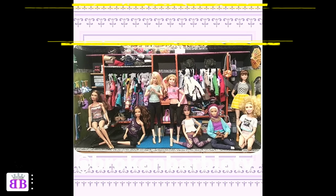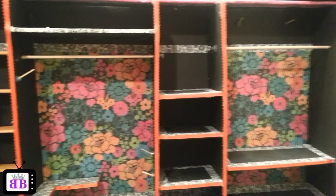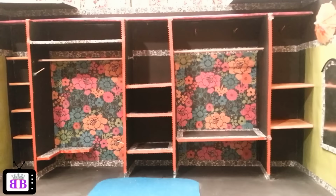Previously, I had their clothing all smushed together inside of shoe boxes, but that proved totally useless, so I needed a solution. I wanted my wardrobe to be large enough to have my dolls inside of, and I needed enough compartments and rod space so that I could hang up all their clothing and put stuff away neatly. I also wanted it to be very lightweight so that I could move it around from place to place as needed. I wanted this closet to double as a film set.